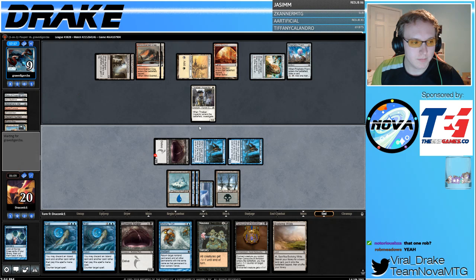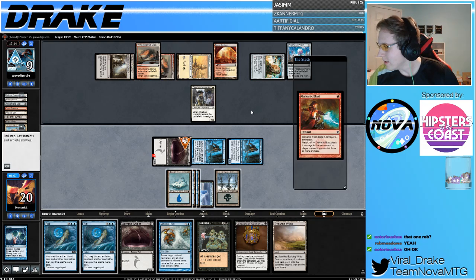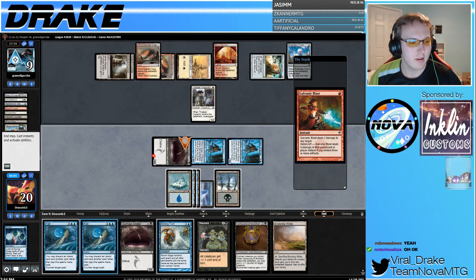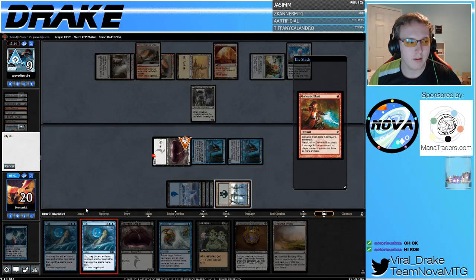Go. Gonna have to play a lot faster. What's that? Notorious BZA and Brad Bergmos. Look at all these. I'm so popular. All right. Boop. Foil that.